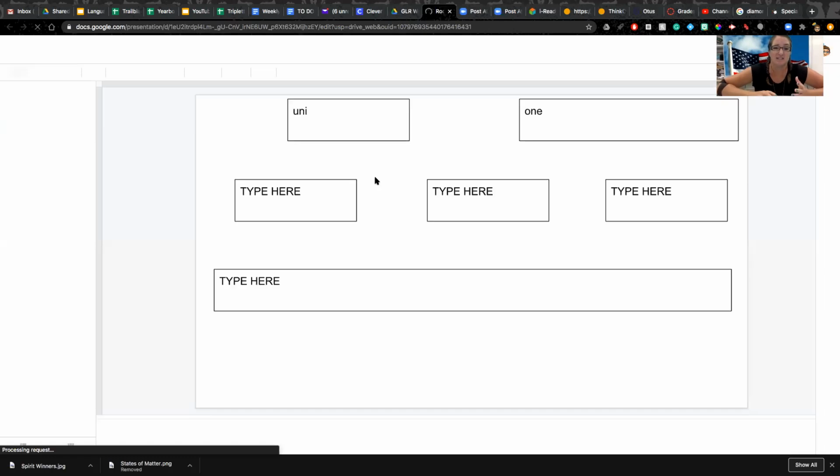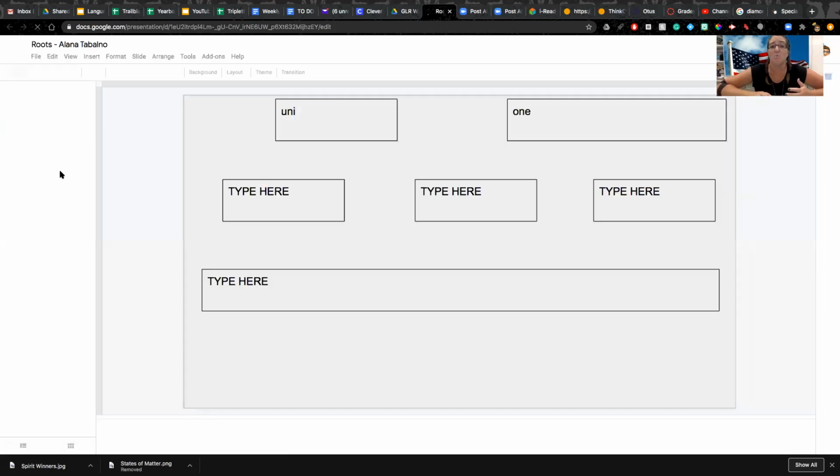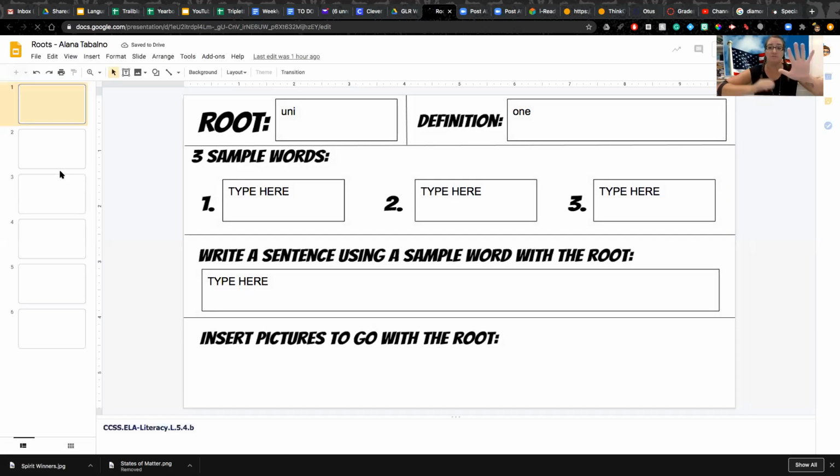Now, here's the thing. Once this gets going, you're going to notice there are about 180 slides in this presentation. That's right, 180 slides. Do you think I want you to do all 180 at one time? No. You are only going to do 5 a week.